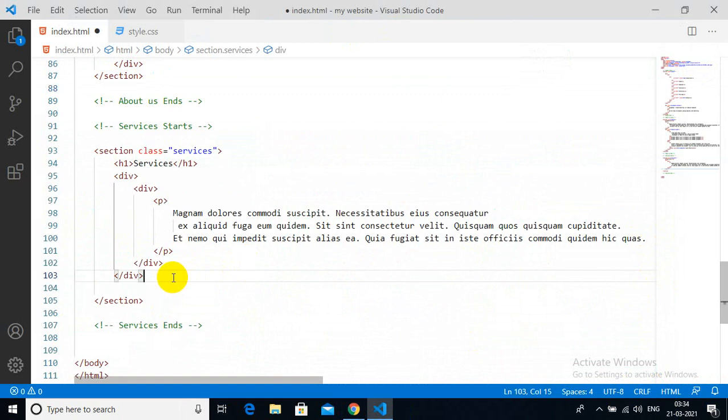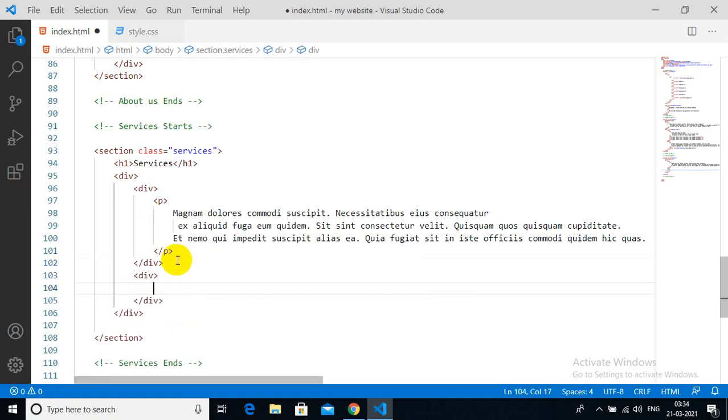So we will paste here two divisions again after this division. Okay, so I will provide one class here, class my cards. So cards means what?